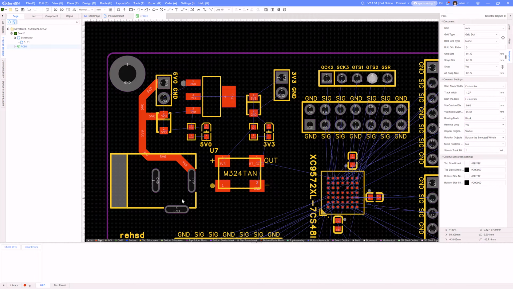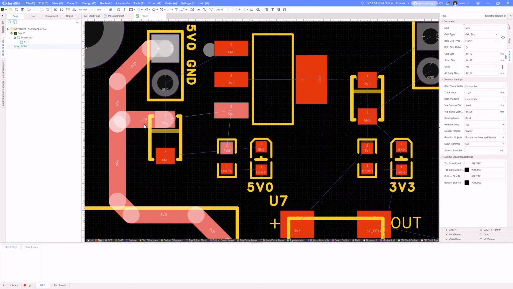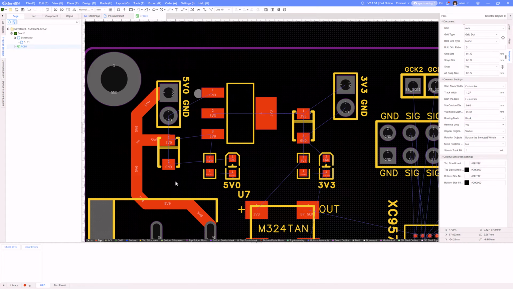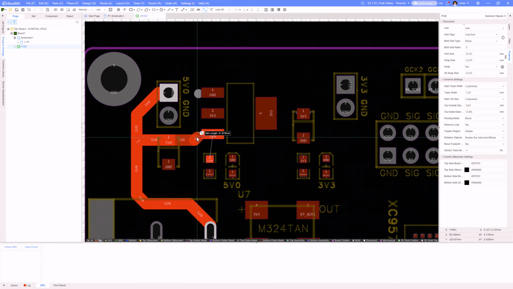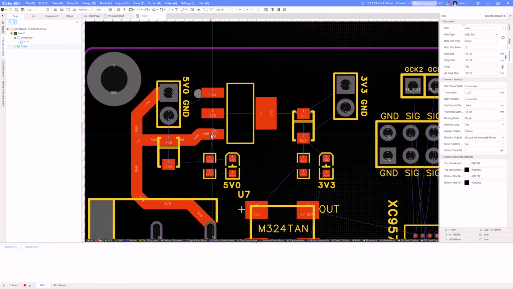So I've got, hopefully in the barrel, coming in with a 5-volt, and then it's going to run up to this connector, plus then I'm going to decouple it down to ground. Oh, let me get some more of this connected up, like so.